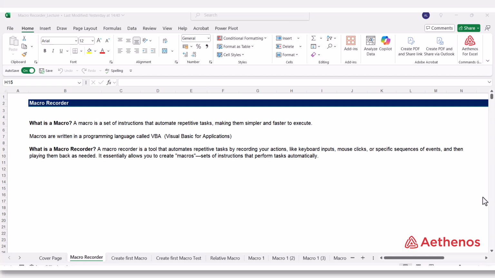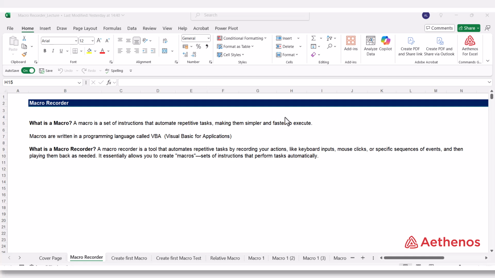But you can create many useful macros for routine tasks without knowing the VBA language by using what's called the macro recorder. The macro recorder converts actions that you do in Excel into VBA code automatically. Then it's saved as a macro which you can use later. You can think of the macro recorder like a tape recorder, but instead of recording sound or music, it records the steps that you do in Excel and stores them as VBA code, and basically it automatically creates a macro for you.